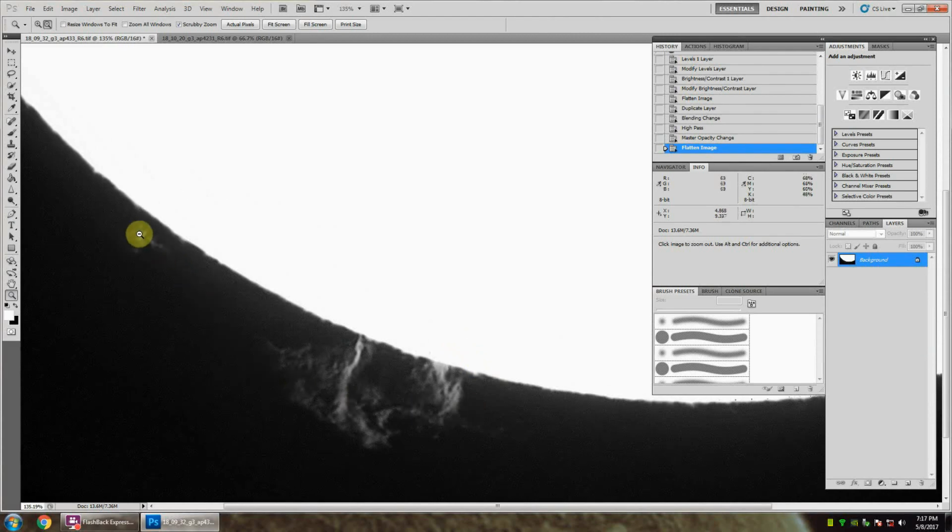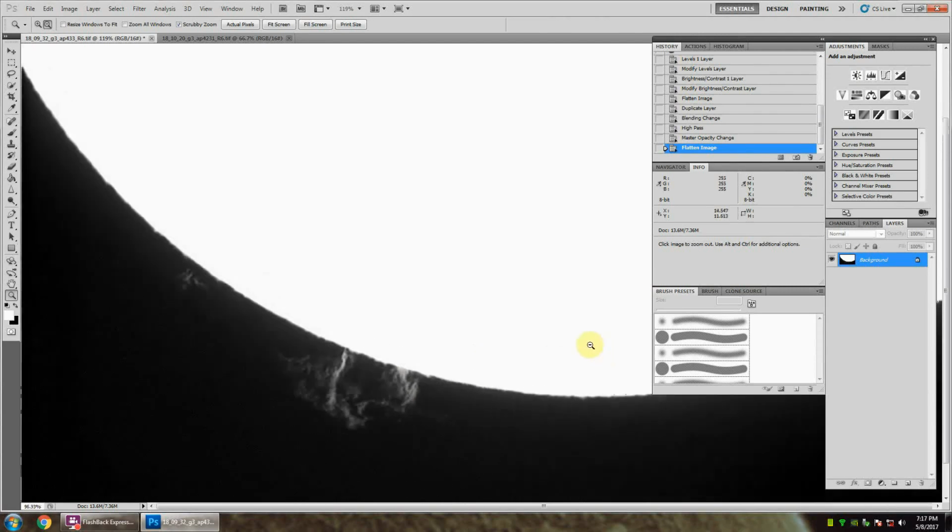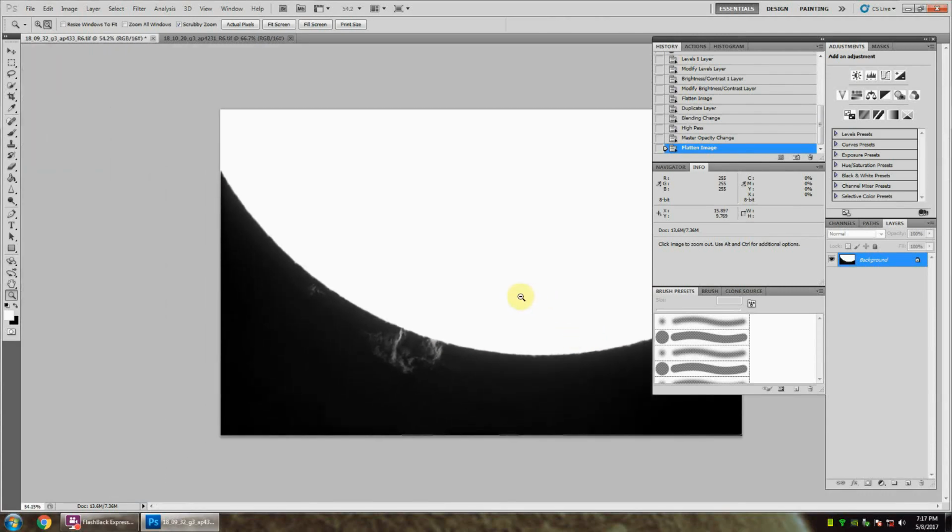So you can see the wispiness of the different prominences, and there's some here along the surface as well, little bits of data. No artifacts, not over sharpened, no hard edges, and nothing stark white within the prominences. You do not want there to be any extremely bright whites within your prominences. That will look a little less natural. The disc is okay to be stark white. We're not going to be using it anyway.